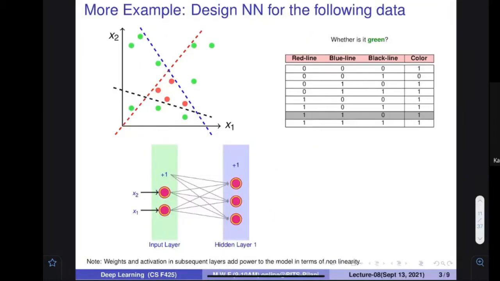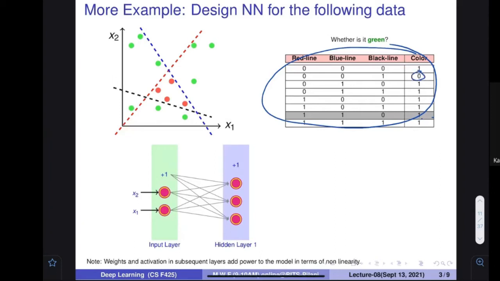So I have created 3 lines. And after that, when these 3 lines are there, I have to build this particular logic. And what is this logic? Can we look closer? At only one place there is 0. All other places there is 1. So this looks like a kind of AND circuit.